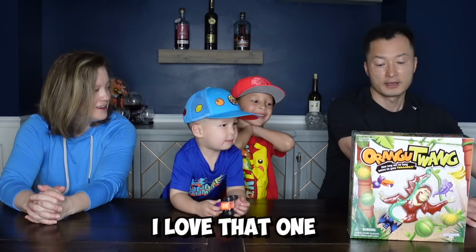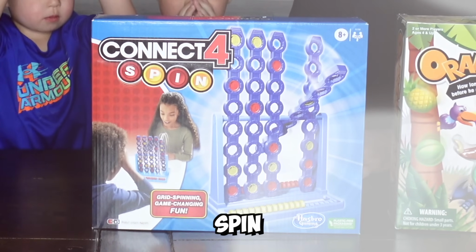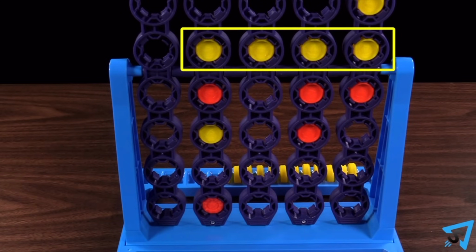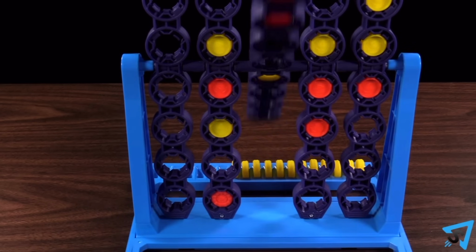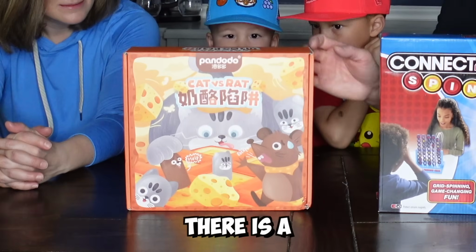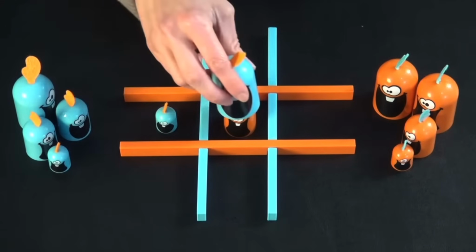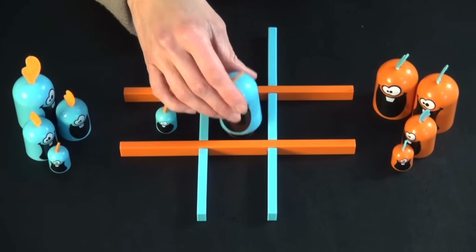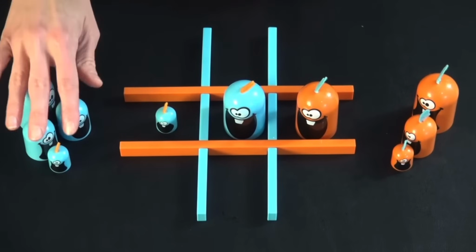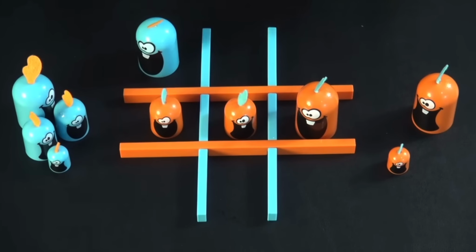The next game is Connect Four. It's a Connect Four spin. You put your color, then you spin it. Your goal is to try to do Connect Four. You win the game. The last one is Tic Tac Toe. There's a twist, different sizes: small, medium, large. You put yours, and if you want to take over your opposing player's piece, you could put the bigger one on top of it. Just like regular Tic Tac Toe, if you connect three, you win the game.